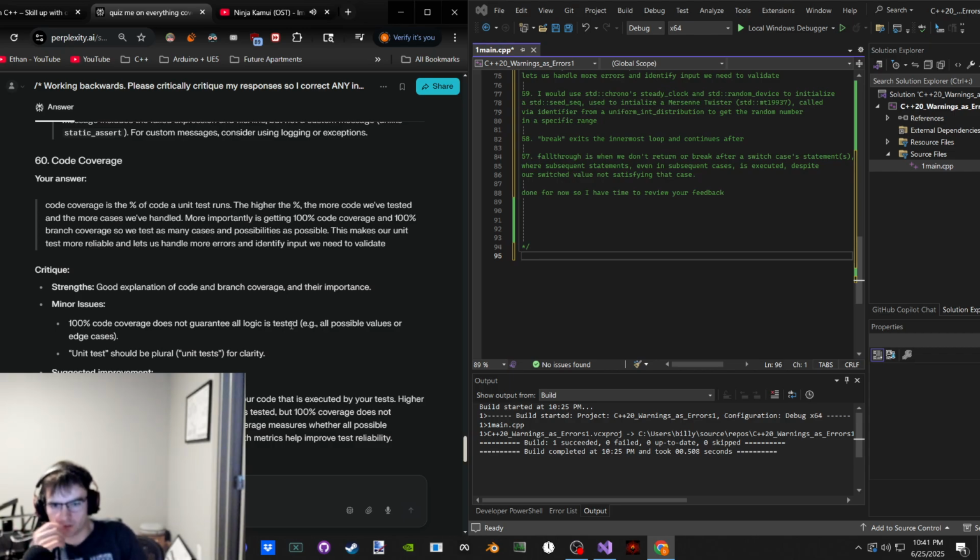All possible values or edge cases. Well, yeah, we have to do branch coverage, sure. 100%. Yeah, sure, not all scenarios, but we're testing if all branches have been executed and if all code has been executed. And sure, we're not testing every literal possible value, but we're testing all the possible conditions that we've got. That's it. That's all we've got.